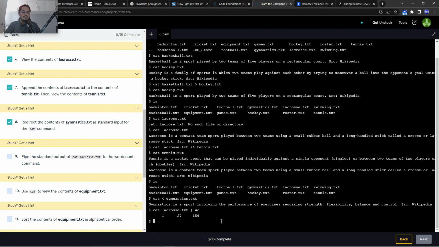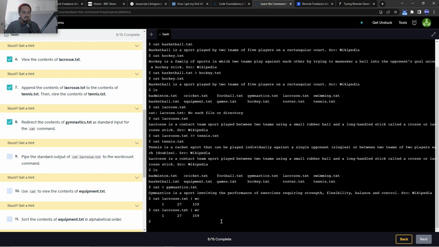Okay, 127 and 159. Pipe the standard output of cat lacrosse.txt to the word count, which is wc, which is exactly what I did before.